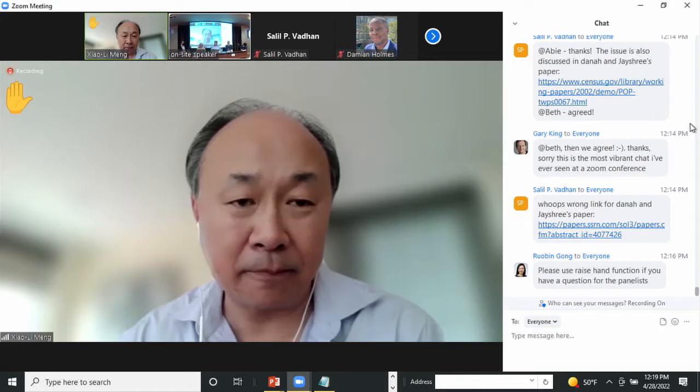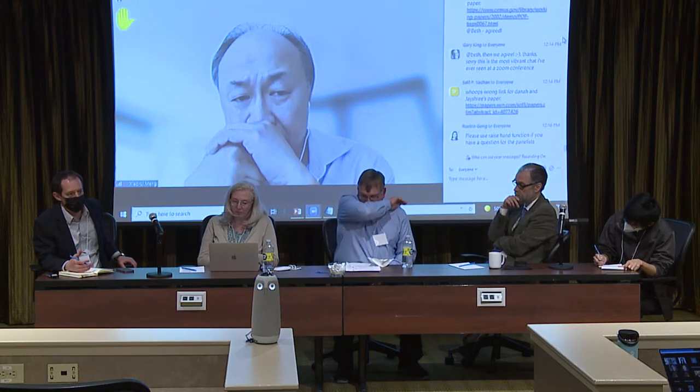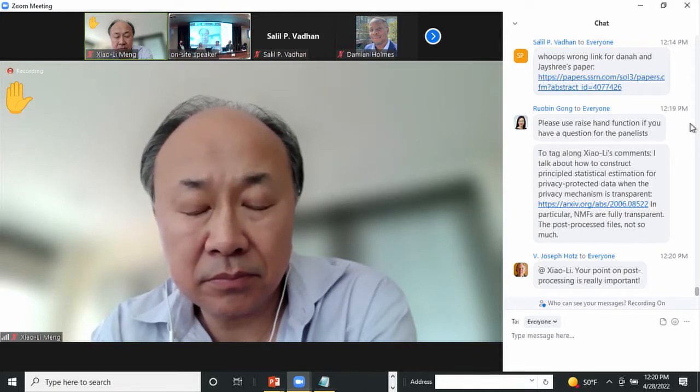One point to make about post-processing is that we didn't go into the technical difficulties that it causes, but certainly these problems are generally much easier to solve, at least at the level of abstraction I think of them, if you have access directly to the noisy measurement file. I think it would be great for the community to focus especially on those and argue for their release, although why those things are not released is a whole other complicated question, maybe beyond the scope of this particular discussion. But those are good points Shelley made about the connection to the measurement error literature, where indeed the distributions are simpler and we get to design them, which makes a big difference. Yeah, there was a question in the back.